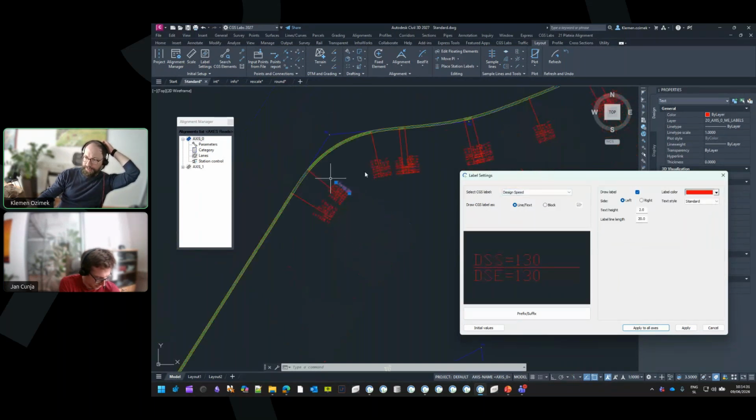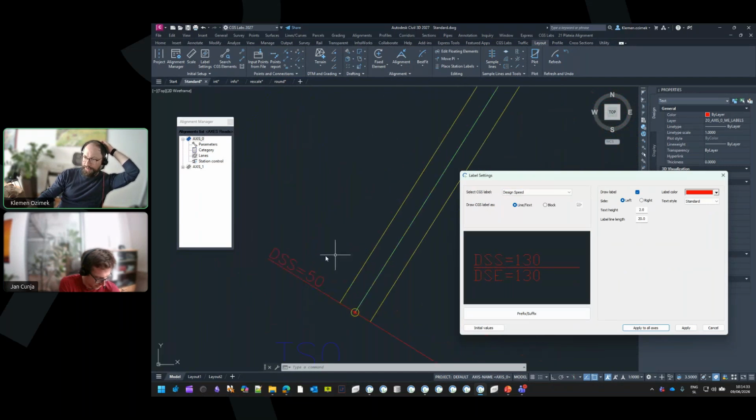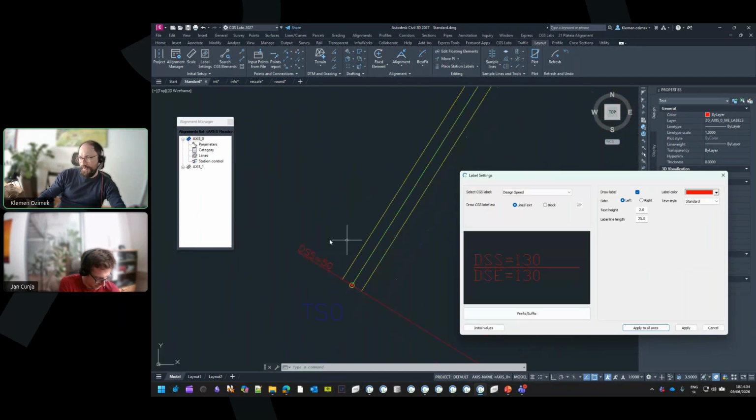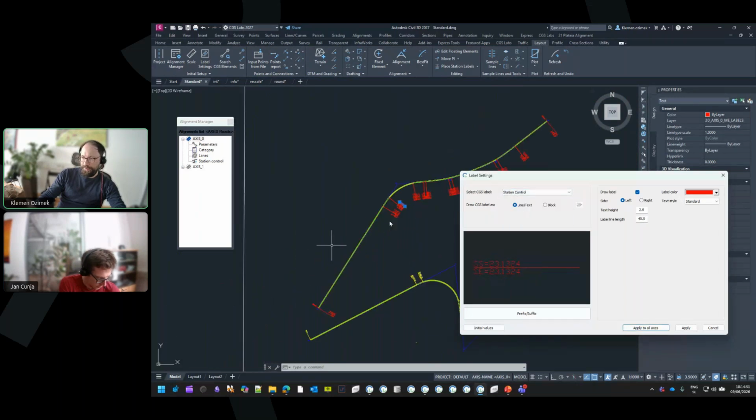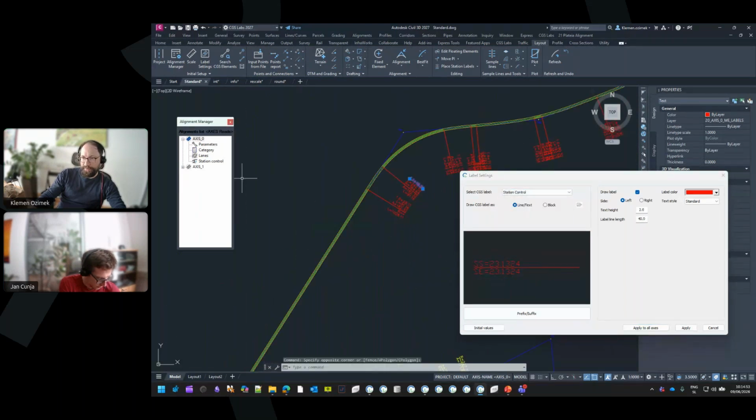We have now on the list also the design speed. So we can maybe change the length of it, the text height, for example, and this is much easier to do now. Then we have the station control, which is related to the station control in the alignment.